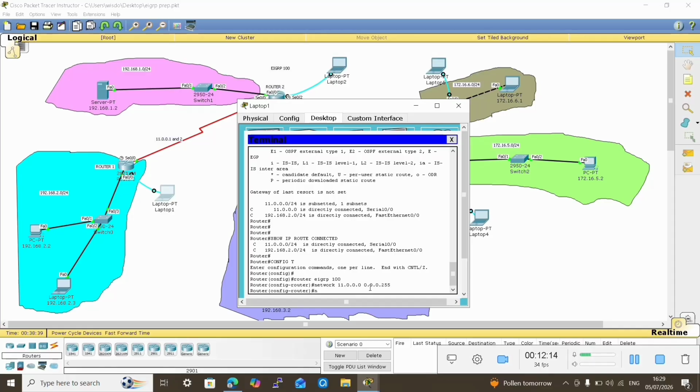Then we go again network. You now go in for this one, 192.168.2.0. Yes. The wild mask remains the same because we are using /24 in the entire network. Enter.